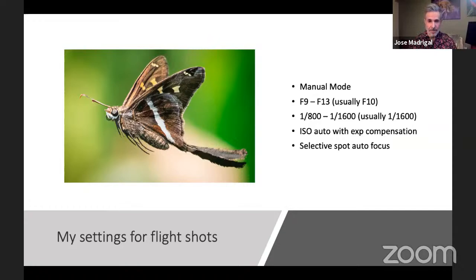The shutter speed for in-flight with natural light: you'll be at about 1/800 to 1/1600 of a second because you're trying to freeze movement. When you're shooting with artificial light, you can freeze the movement with the light instead, setting your shutter much slower and freezing with the flash. I set the ISO to auto, but I adjust the exposure compensation dial to set it to the subject — so I make sure that it's the subject that's in correct exposure.